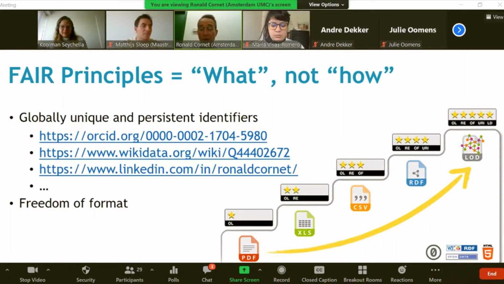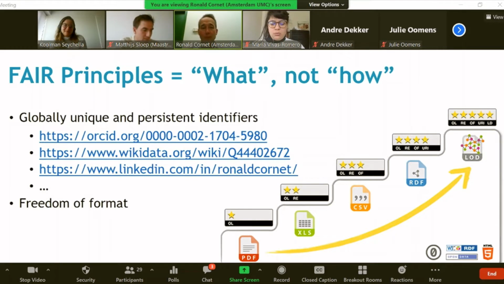So if I take, for example, the example of globally unique and persistent identifiers, I can provide 3 for myself, an ORCID. I was actually surprised to find that I had a Wikidata identifier. I think Wikidata harvested one of the publication resources, and they're populated for everyone, where I actually discovered that I am human. And also for LinkedIn, I have an identifier, and some of these point to or redirect to HTML pages. Well, with Wikidata, you can imagine that you also can get like an RDF serialization of the information.